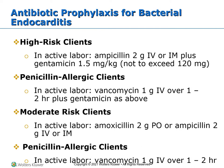You're going to monitor drug levels, iron, vitamins, folic acid. Antibiotics are given, anticoagulants are given because those clotting factors do increase during pregnancy. They're more at risk for clots. Heparin is safe because it does not cross the placenta. Lovenox can also be given. Coumadin does cross the placenta and is teratogenic. Do not give that to mom.